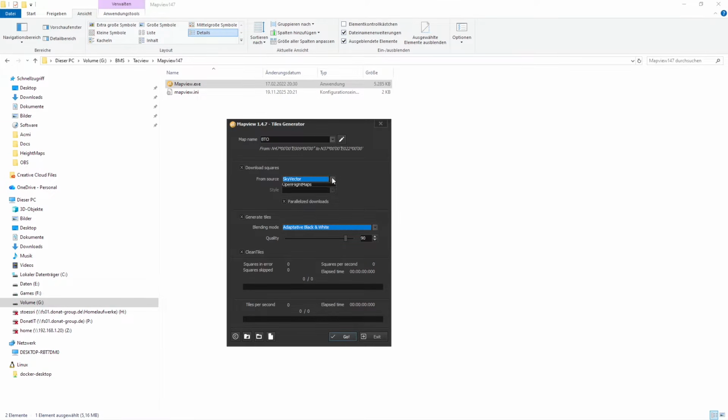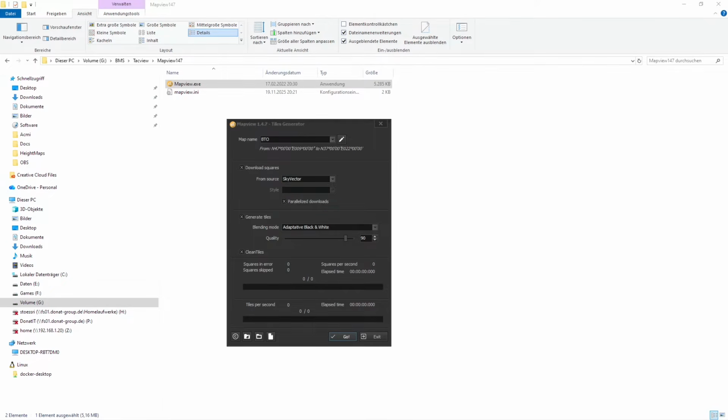You could even go and use stuff like OpenStreetMap, which is free as well. And for Thunderforest, you would have to sign up and get an API key.